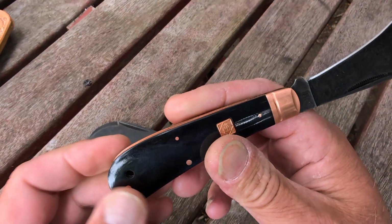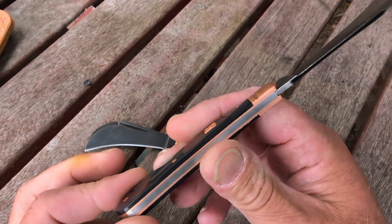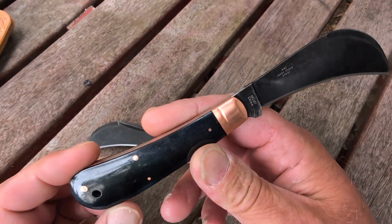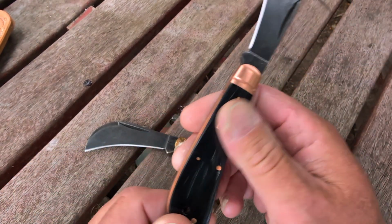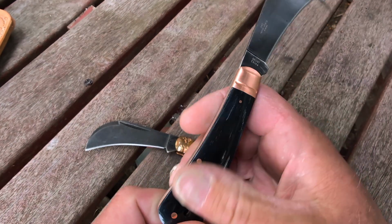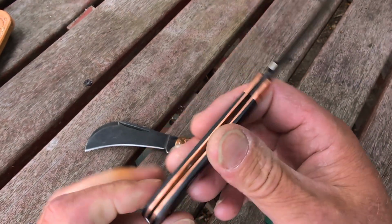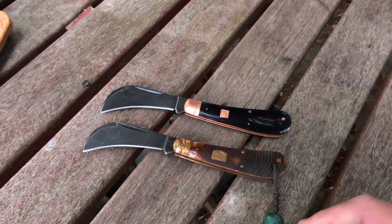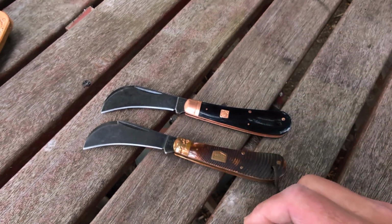But again, I don't see this model anymore, and I think they just made some new ones because this black bone and copper, I don't see any others on their website. So now I have 4 Rough Rider Hawkbills.